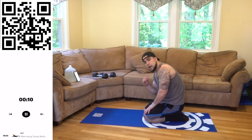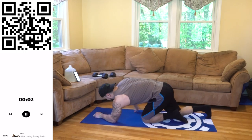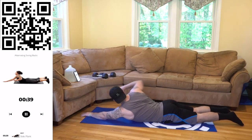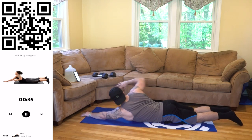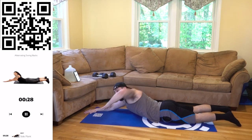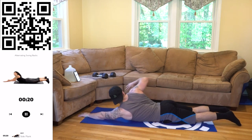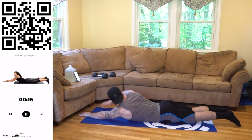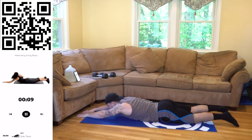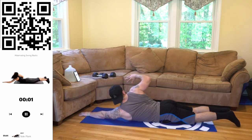We're going to the alternating swing back. Remember it's a full back movement — I want you to explode, get as many reps as possible, engaging that lat every single time you drive that elbow back. Drive that elbow back, come on, explode. Just because we're exploding doesn't mean you shouldn't be feeling that lat every single rep — I want that back, you're feeling a ton of engagement, fire those muscles. Halftime. Keep pushing. Ten more seconds aliens, let's go, keep that speed up, keep squeezing. Three, two, one. Rest.